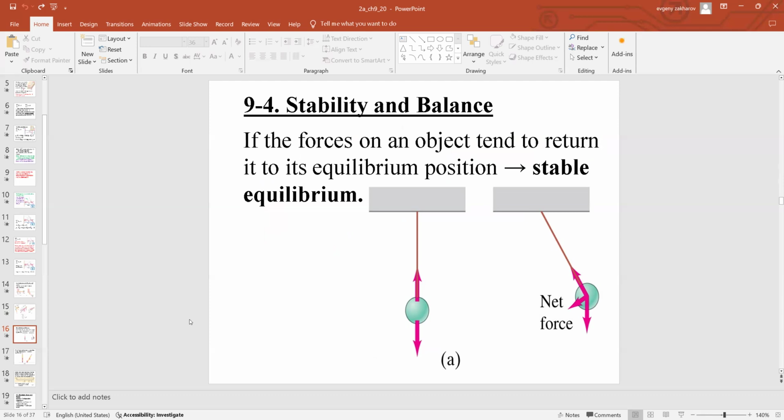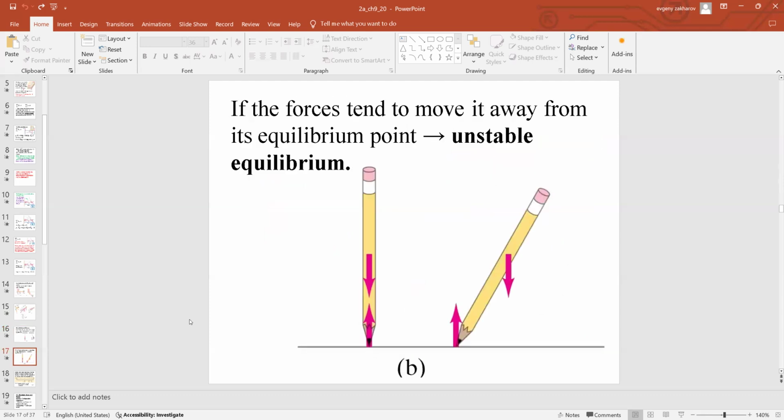You will have either a stable equilibrium when a little bit of a disturbance leads back to the original conditions, or it's unstable. So unstable, think about a pencil that you can balance vertically, and then you introduce a little bit of a disturbance, pencil falls, and it will never go back to its original state. So that is unstable equilibrium. Either way, if it's equilibrium, you still have balance of forces and balance of torques.